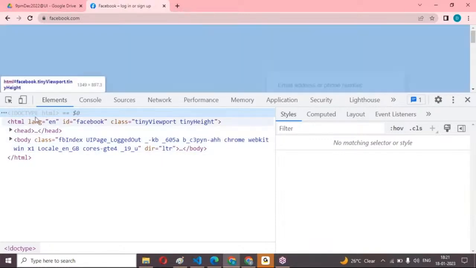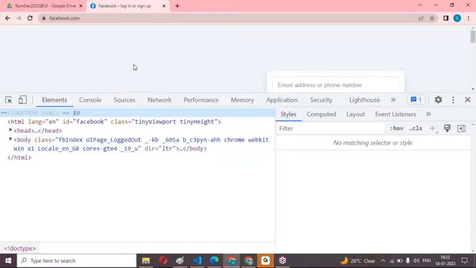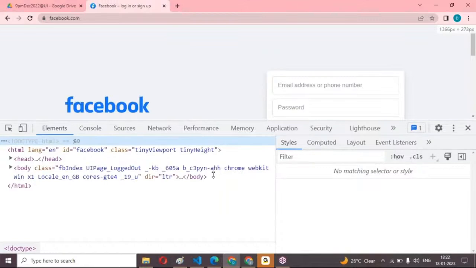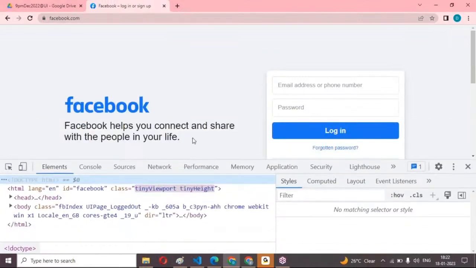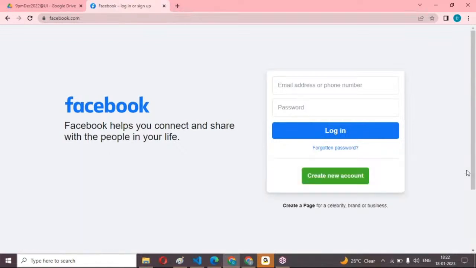In this HTML, there are head and body. Under the body tag, you can see the content of our application. The total web page content you can see inside the body tag only. So whenever we enter our username and password, it definitely interacts with the server page, and the server has to interact with the database.